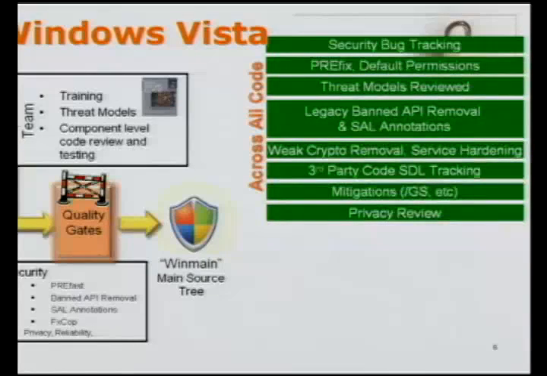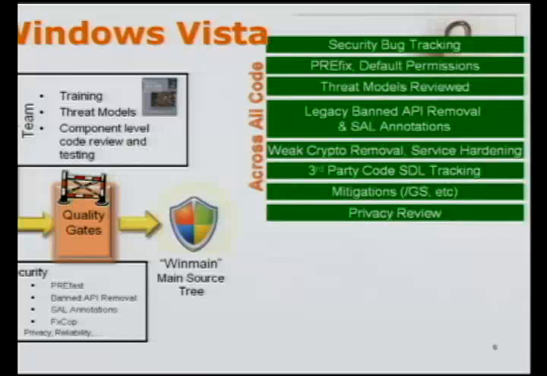Next, we augmented what we did across the board for all the code. Yes, teams had to do threat models, but in Vista, we actually had a set of security experts go and check the threat models. If we saw threat models that needed more help, or they needed to really go think about, no, it's not okay to mitigate that threat in documentation, we really got to go do a mitigation in code for that. That was the type of back and forth that the security experts would join with the product teams and review their threat models. And if they weren't up to snuff, we would actually go help the team get them up to snuff.